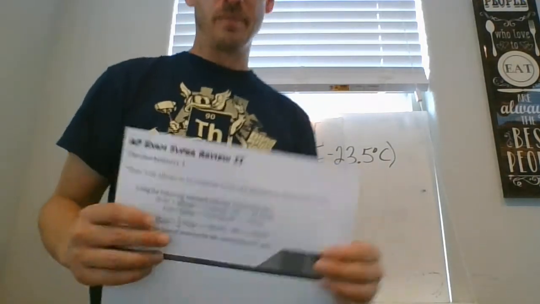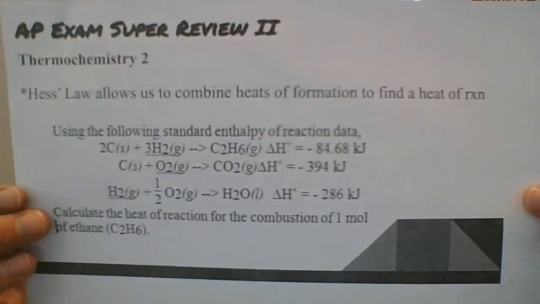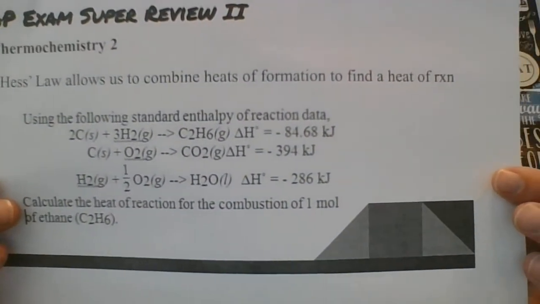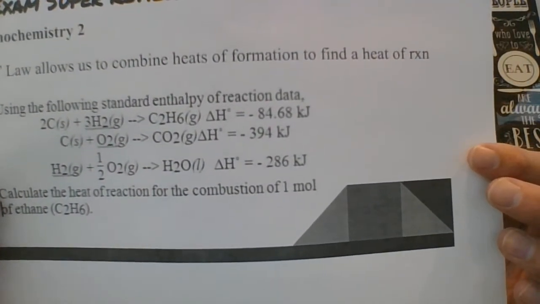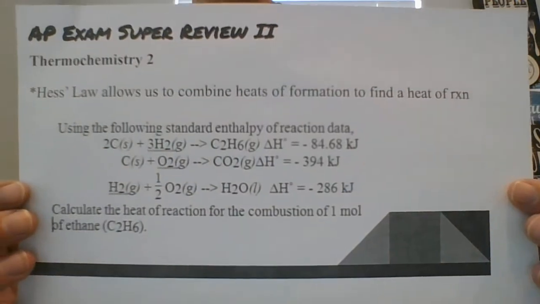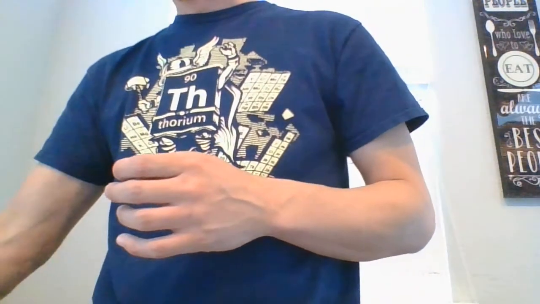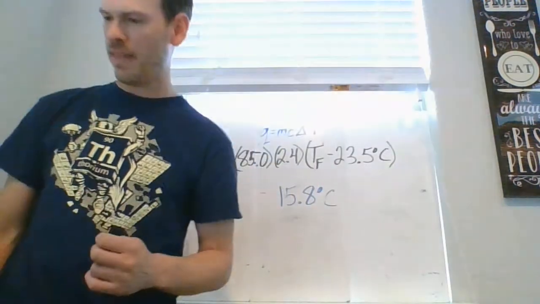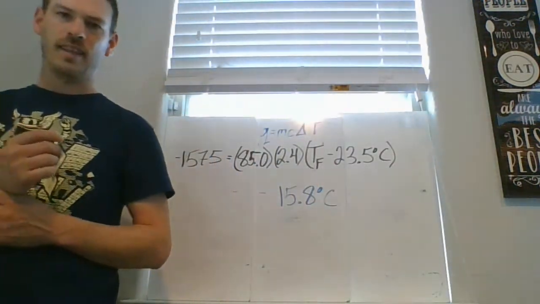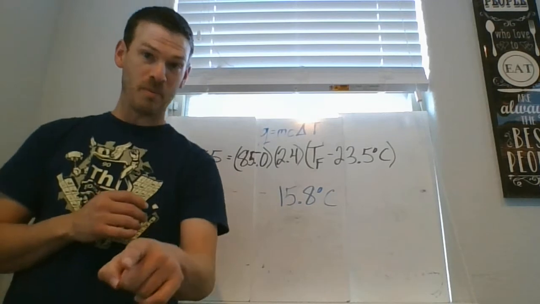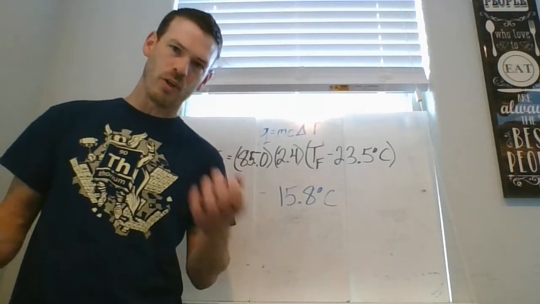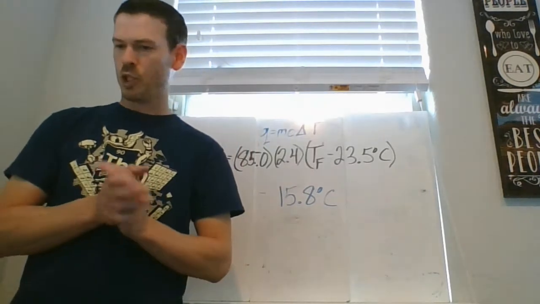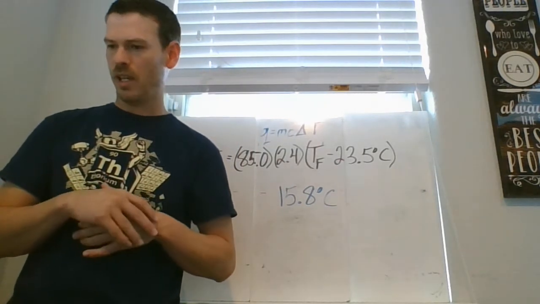What about Hess's law? If you remember, Hess's law was a way for us to calculate heat of reaction. This is when we were looking at things like enthalpy. Remember, there were several ways for us to find enthalpy, and this is one way. Don't forget Big Mama. She's important. But anyway, look through all of your notes. This is just as much review as I can fit into a lecture.